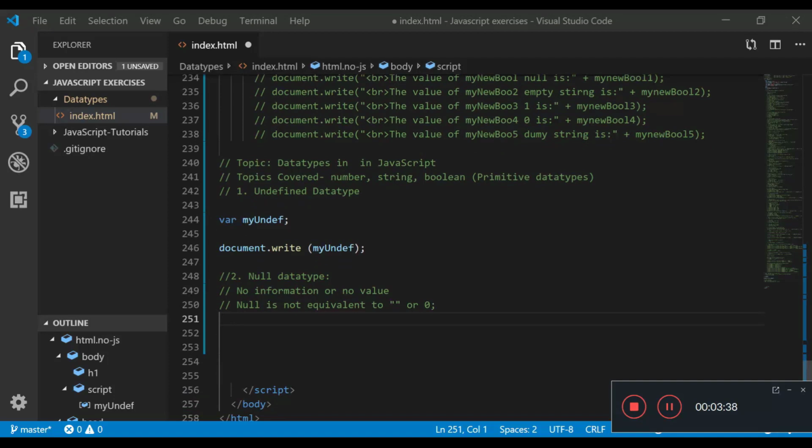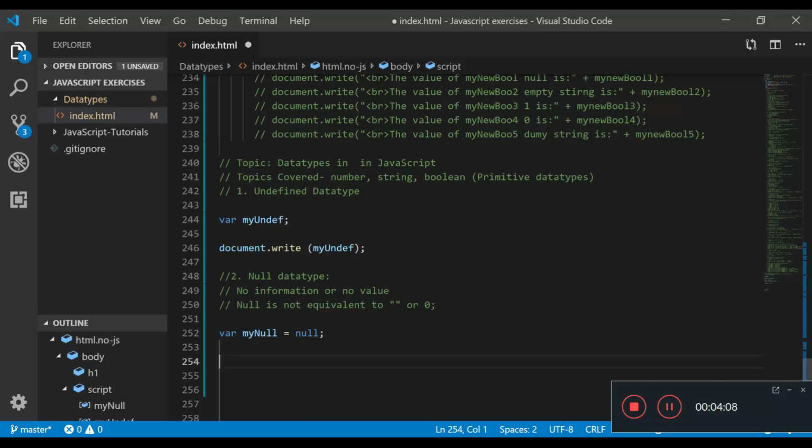For example, if I define a variable, my null, equal to null, I have initialized it with this special inbuilt value called null. Now this variable will have a null data type because I have not given any information to this variable.